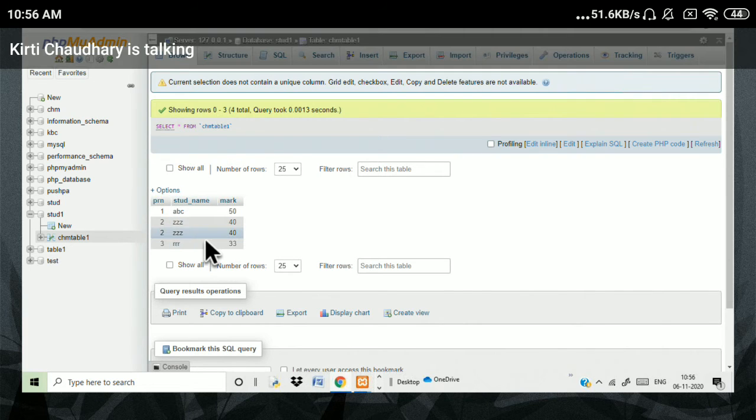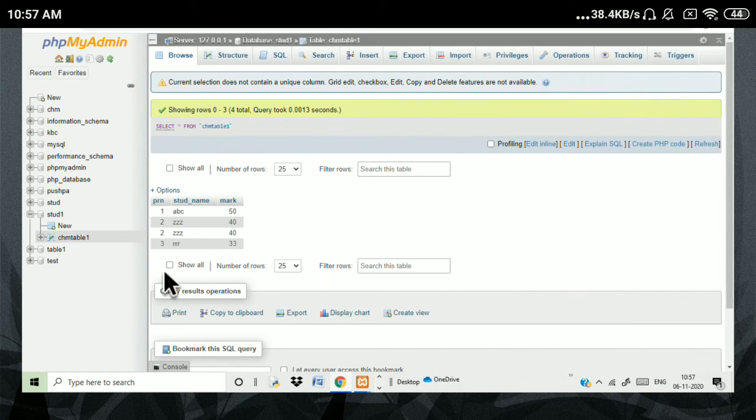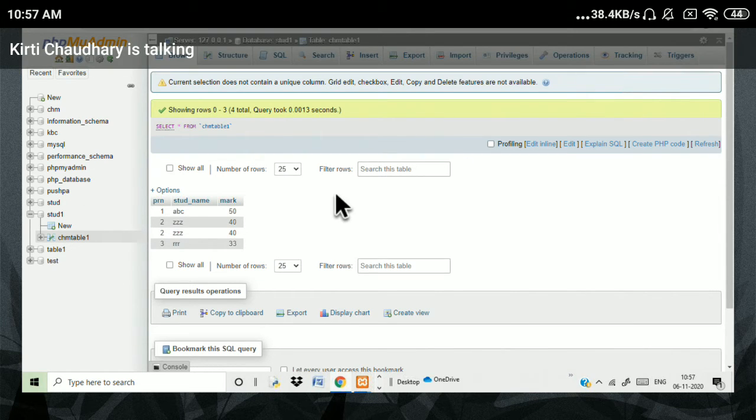One record is inserted twice because I ran the query and then later on also said okay go. So the same record is inserted twice. So there are four records, and I have not specified that any roll number is unique. If you want, we can specify that also. Now next one.